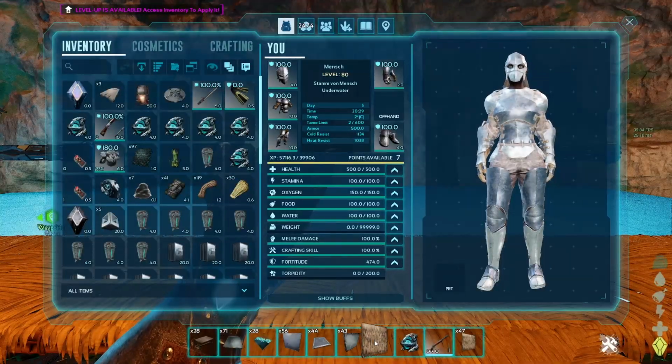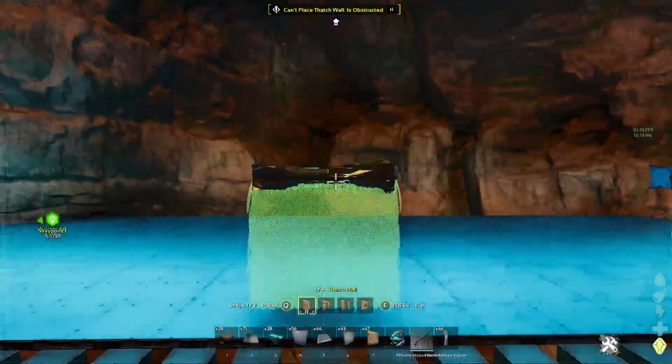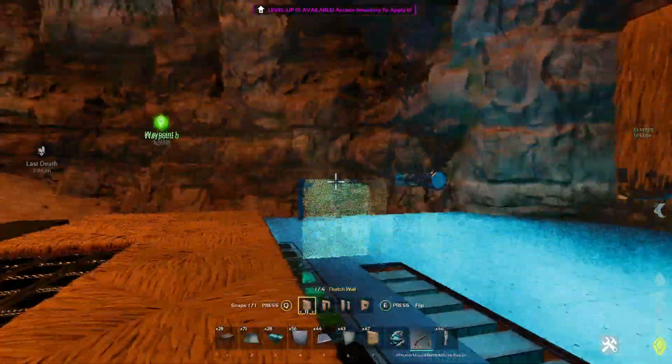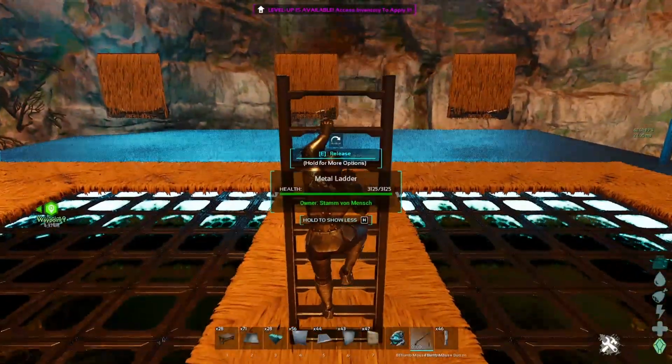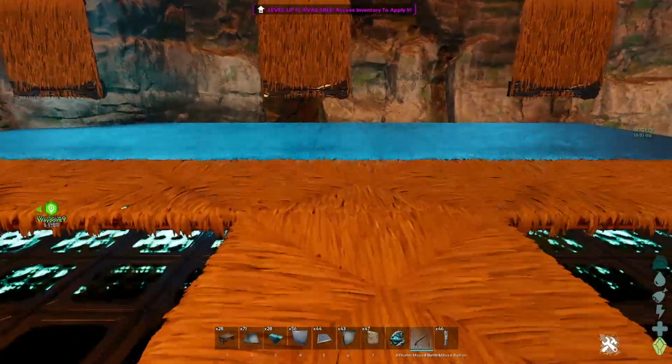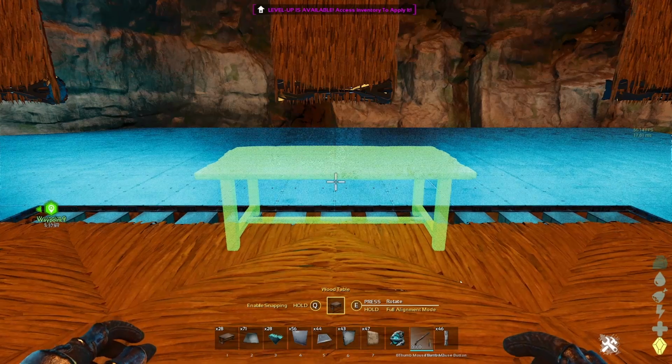Then what you need to do is place thatch walls on the pillars, just like that, and we're going to do it for all 3 of them already. Okay, use the leather again. And now here comes the trick. You want to place a table on the edge of that ceiling.